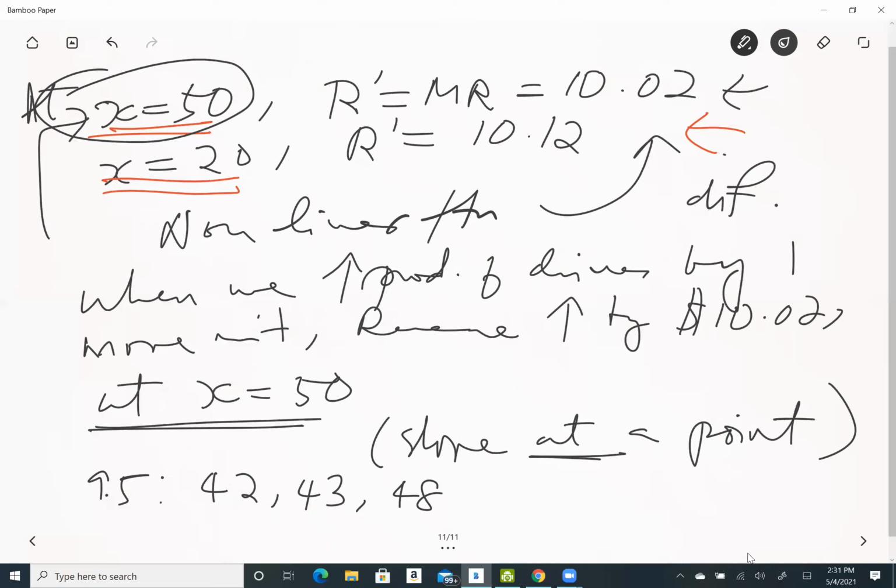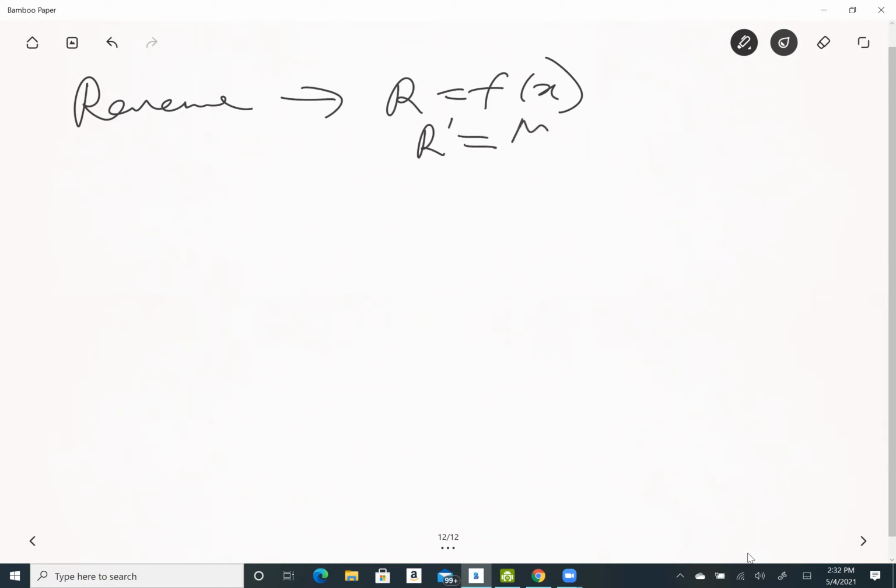Now let's move on to 9.9. Again, here you will see the marginal revenue, marginal cost, and the marginal profit. So let's start over with the revenue function. Here there are two types of market. We start with revenue, and of course revenue is a function of X. Then you want to find the derivative, that is the marginal revenue, R'(X).